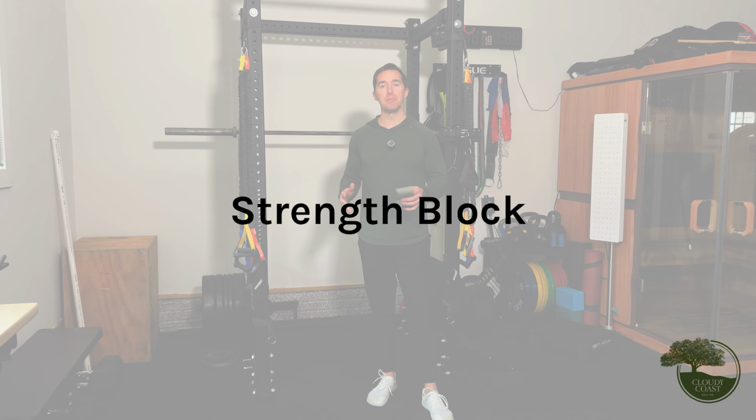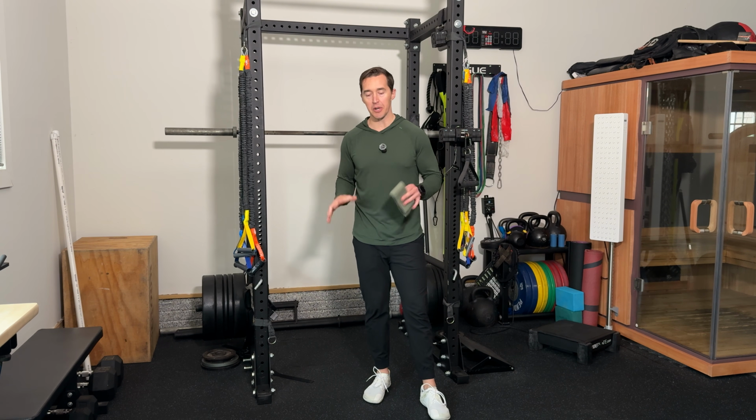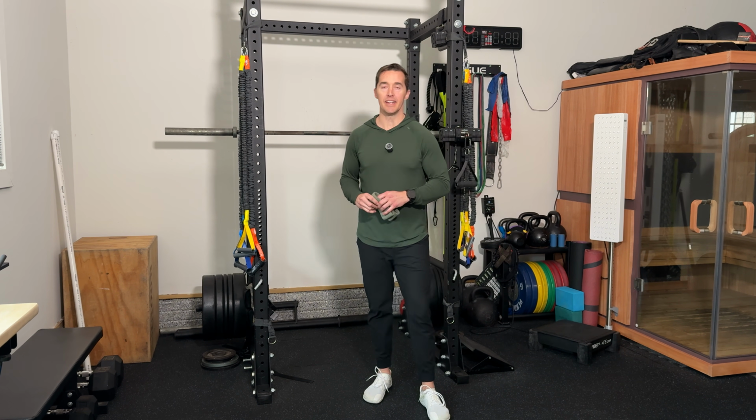All right, so hopefully after moving through the mobility piece, everything's feeling pretty good to go. For me personally, I tend to feel a little more grounded after getting things moving, especially in the lower body and in that hip area as well. So that should have you pretty keyed up to work through the strength part here prior to getting into the speed training at the end of day one.